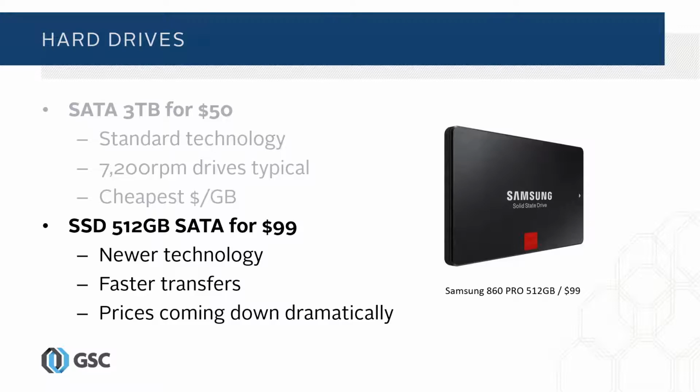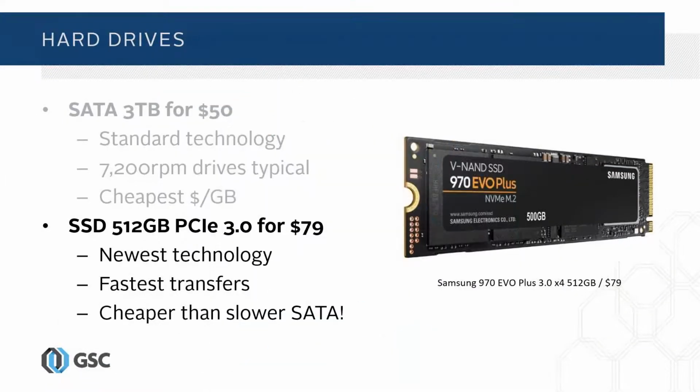And you can still find, especially desktops that have SSDs in a SATA enclosure and a SATA interface. That's slower. That's just them selling through old stuff. What you want to do is to have your SSD on the PCI Express 3.0 or later, basically that M.2 interface. This looks like a stick of chewing gum, essentially, with like a terabyte or half a terabyte of storage on it. It's kind of amazing.